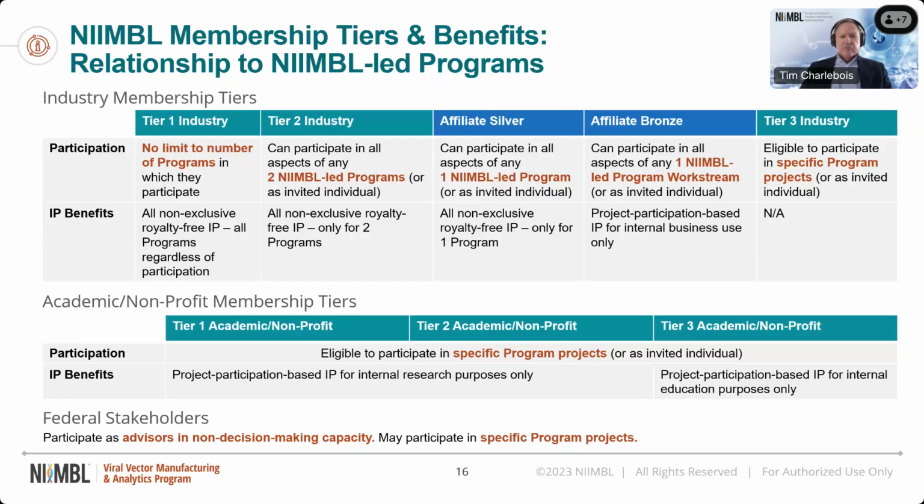But the key thing to then recognize, and this links to what I said in the last slide, is that the small companies and the academics and others are eligible to participate in specific program projects. So this is something that is open to all NIIMBL members. And in addition, we are making a selected number of invited individuals that don't have this entitlement at the level of tier structure and participation available to contribute to the leadership. And I'll talk about that a bit in the next slide as well. But I wanted to leave it here just to emphasize that the relationship to the membership benefit is one aspect of how to participate in the program that's key.